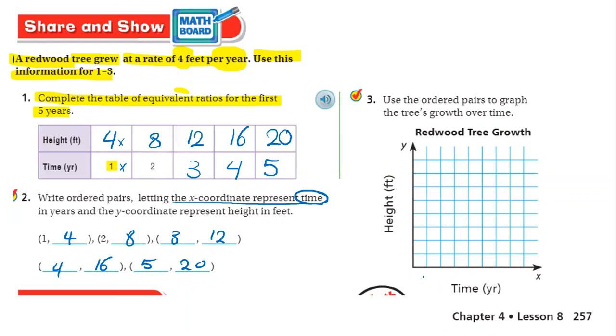5 and 20. So let's write here the number of time on the x-axis. What should I write first here? 1, that's right. Then 2, then 3, good job. 4, excellent. 5. Till 5, because we have the time till 5 in the table. What should I write in the first place here for the height? 4. The height 4.